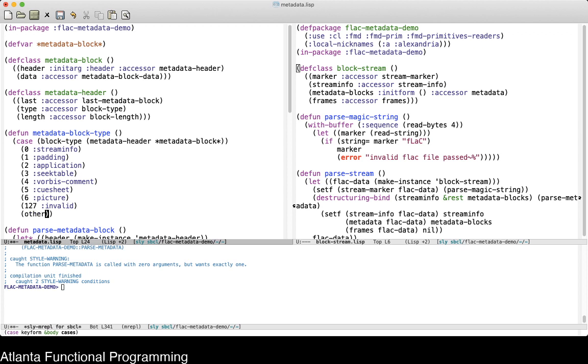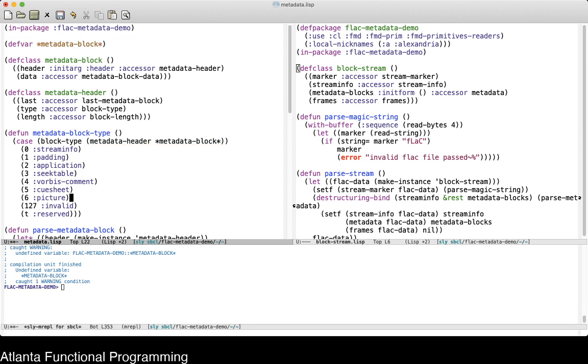That'll just make pipe checking easier later because we can check those keywords. Is it otherwise or is it T? It could be either one. Yeah, T reserved. Yep. Okay. So 7 to 126 is reserved by future versions of the spec, basically. Why the heck is that not defined?